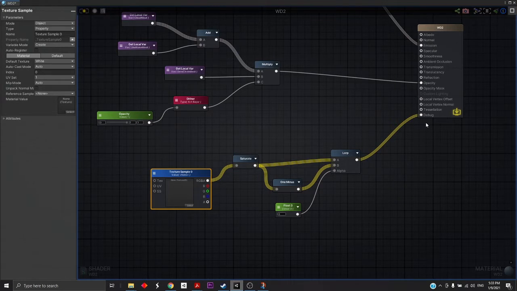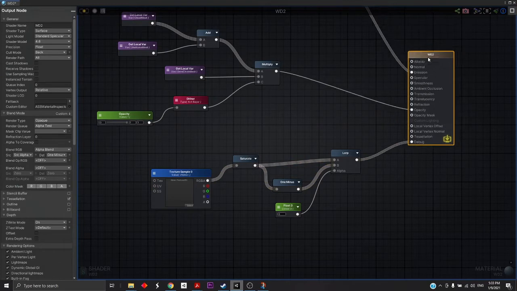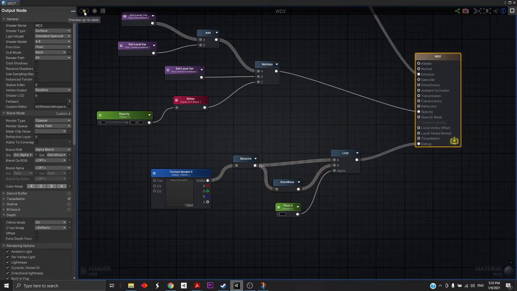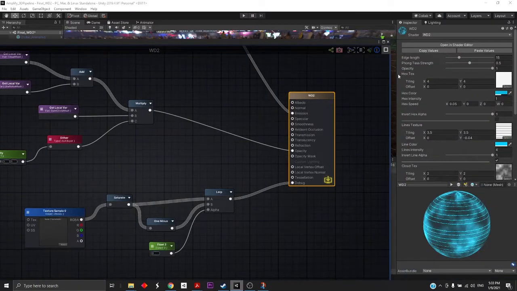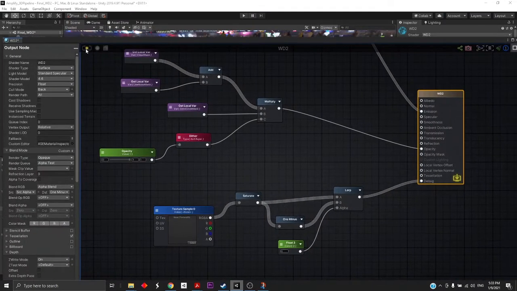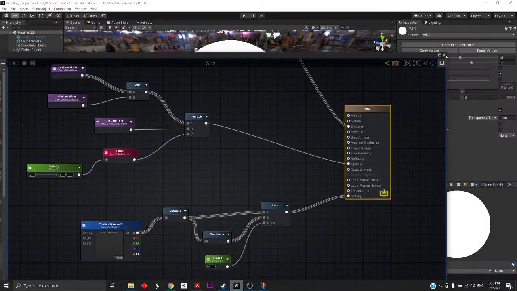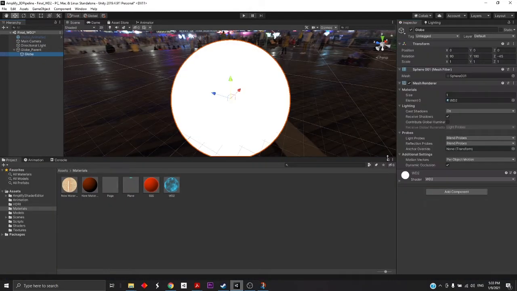Whenever we create or add a new node or make any changes, we need to compile our shaders again. Otherwise, we will not see the result over here under the material properties. So I will just compile it and close it and select our globe.